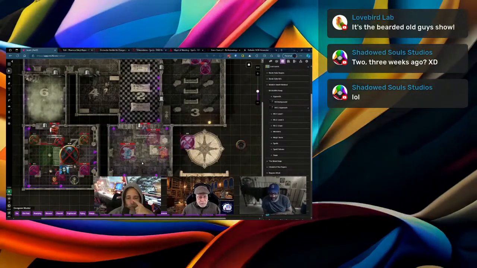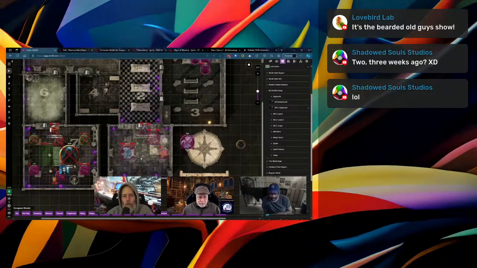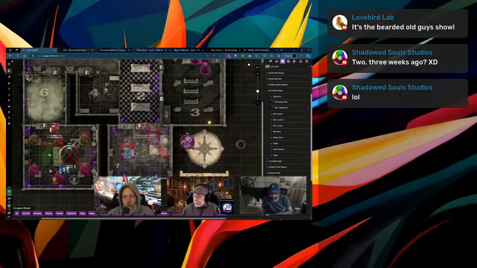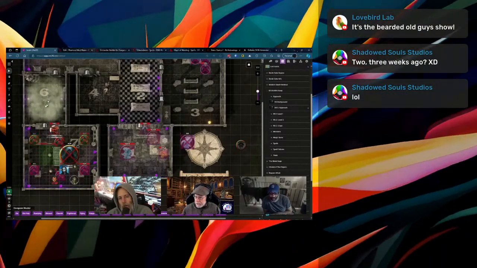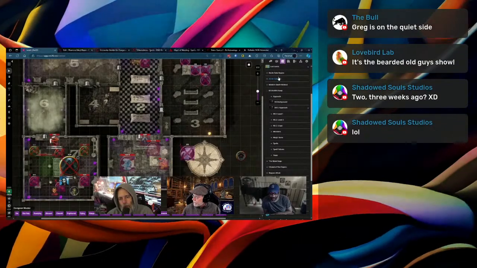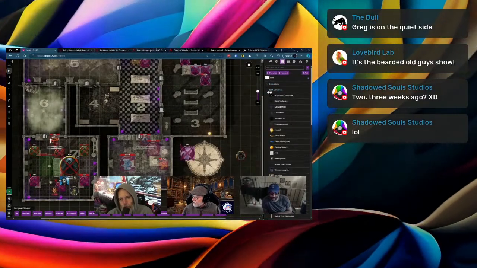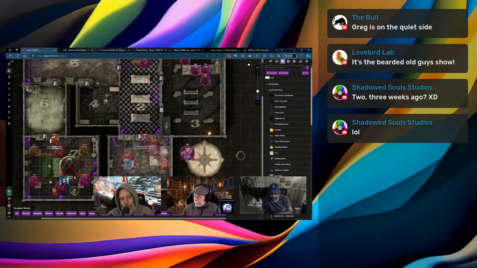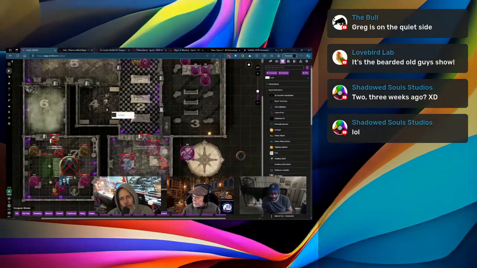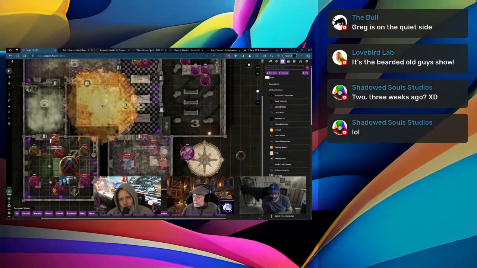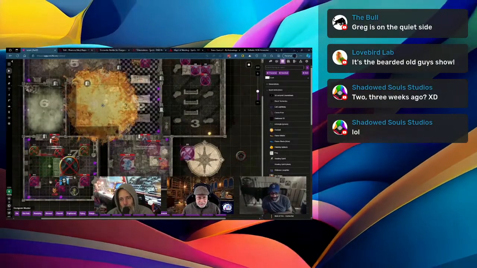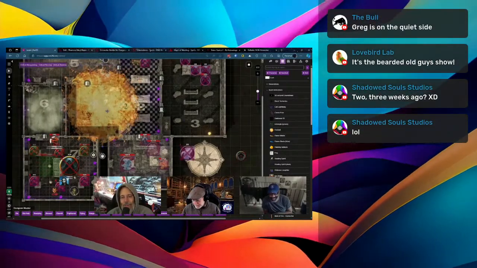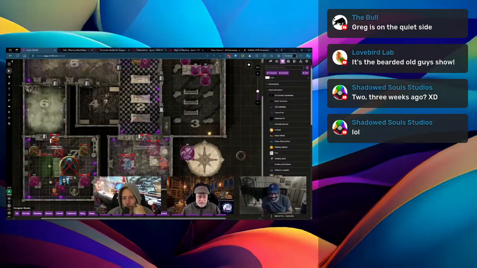So that's really nice. If I want things to pop out and surprise the players, I just use that mod. You can put in all kinds of animated effects, and I've got a bunch of spell animations. Like if they cast fireball, I can just drag a fireball, and it shows you the area of effect and everything, and who's going to be hit by it. So that's kind of cool.